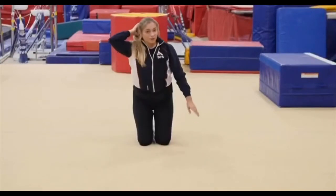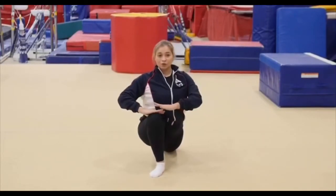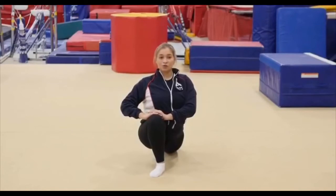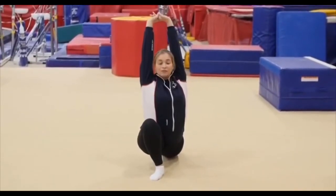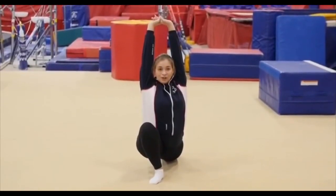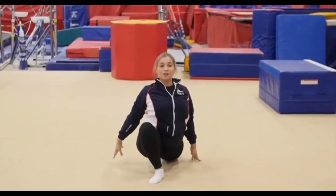Good job. Now we're gonna go to the lunge position — bend your front leg and put your both hands on your knee, open chest, sit up tall. Don't forget to breathe. Good girls, good job. Hold it: five, four, three, two, one. Nice. Bring your arms up and hold the position: one, two, three, four, five. Now put your both hands behind and we're gonna arch backwards.